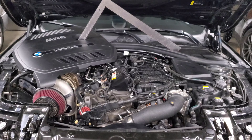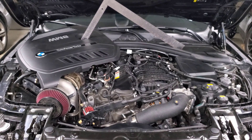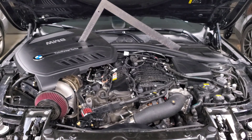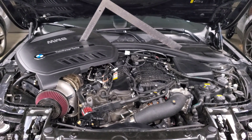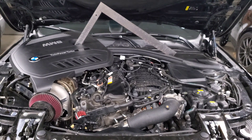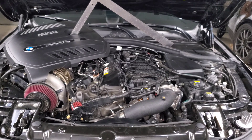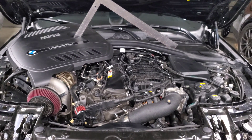If the injectors are stuck closed it's more difficult to diagnose. Check your spark plugs to see if any are white or show signs of running lean. You can also swap injectors around the same way you swap coil packs and spark plugs - if the misfire moves to a different cylinder, the injector is the issue. For seal failure, some people can't find the issue until they do a compression test and find low compression on a cylinder. I highly recommend replacing the injector or at least the seal first - there are instances where simply replacing the injector seal restores compression and fixes the misfire.